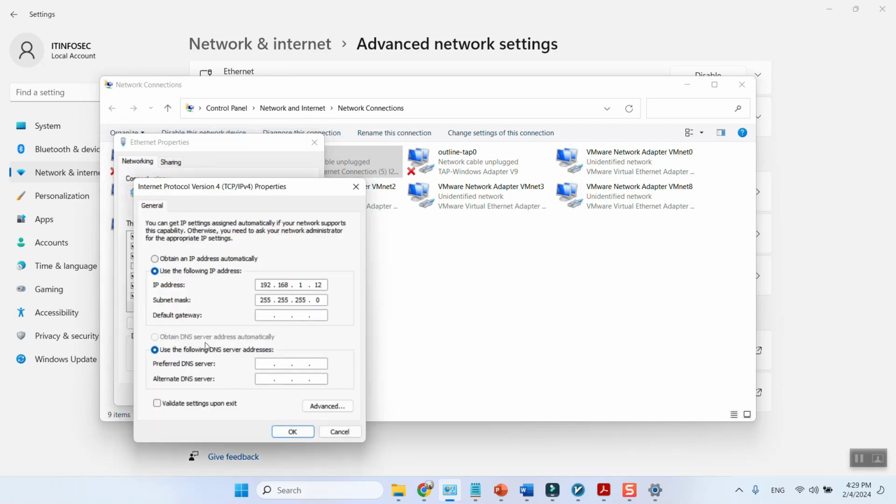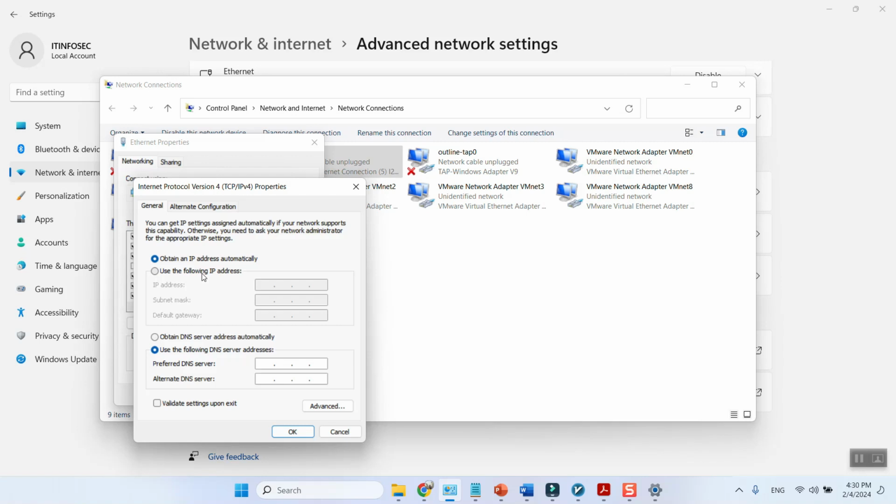I can set the IP address in two ways, automatically or static. When I select the automatic address, my computer will receive an IP address from the DHCP server, which will be discussed in the next videos of this course.